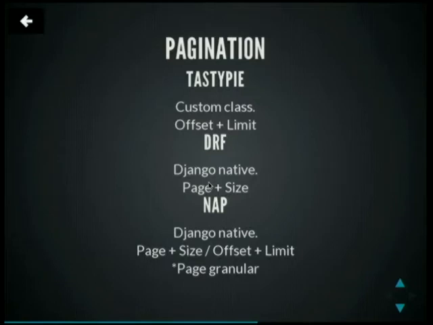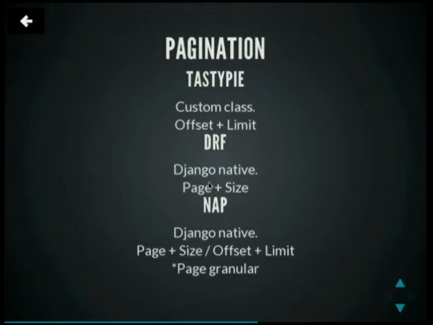Pagination. TastyPie uses its own custom pagination function. They've got a custom class and they've got an extension API so that you can go and write your own. I'm not really clear on why they went that path, although they do show in the comments in the code that it has some advantages for the way they want to use it. It does get more flexible.